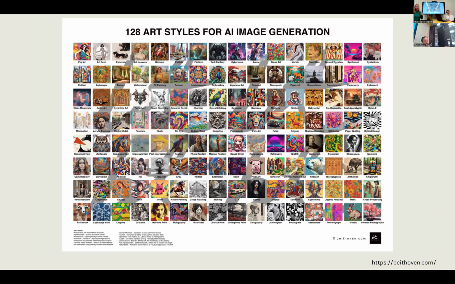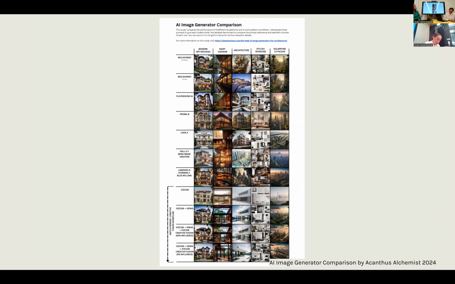This becomes somehow the cornerstone of all of these AI tools. It's hard to see here, but you can look at the slides later, where someone did quite an elaborate test looking at all of the different AI tools and how good they are at simulating different styles or different kinds of architecture, specifically for architects to use as a tool within their practice.